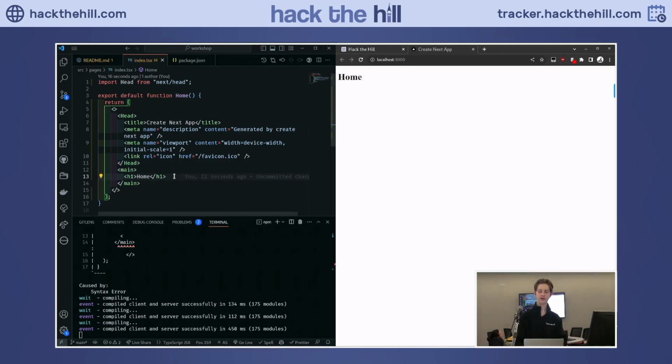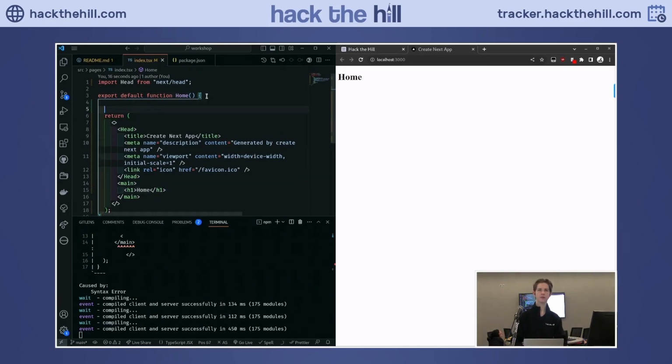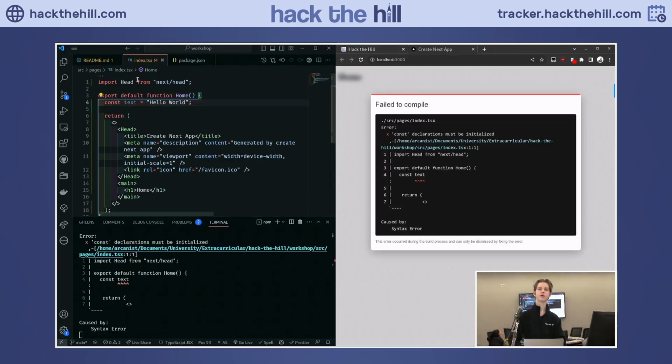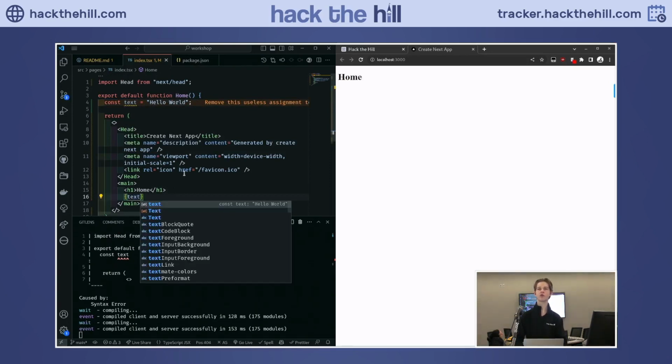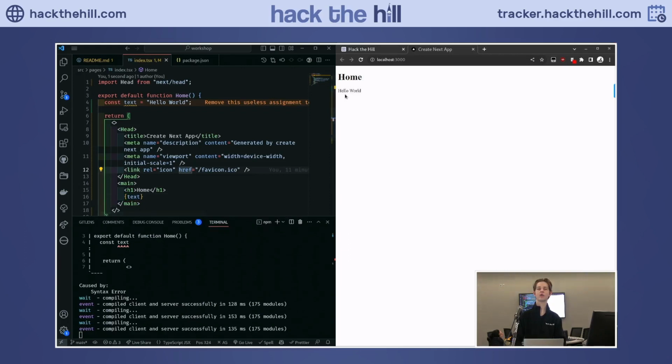But now let's show a little bit more of the advanced capabilities of React. So you could have a variable up here, and we can say const text. This is declared as a variable called text, and we can put the string hello world in this text variable. And then if we want to render this text variable right here, we can just put curly brackets, and then put the word text in, and it'll render that hello world out. Maybe this doesn't seem that impressive yet, but you'll see we can do a lot of stuff from this.